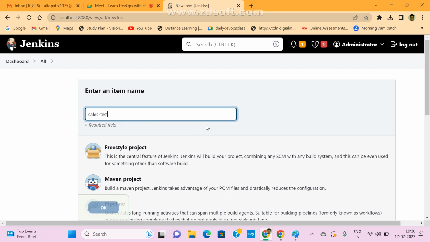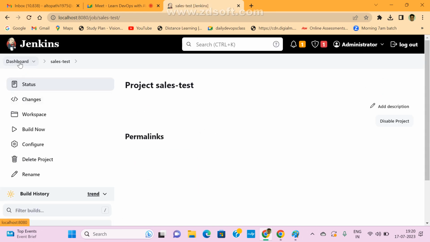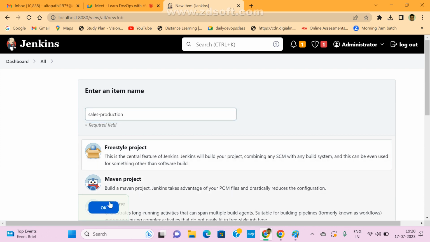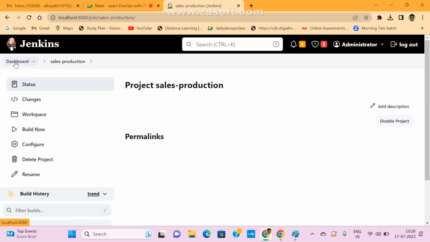This is the test environment, a test related job. I created one more job. Now go to dashboard and I'm creating one more job, sales, and a prod job also for production. Now see here, now I have multiple jobs, correct?